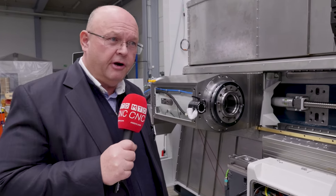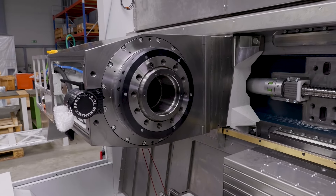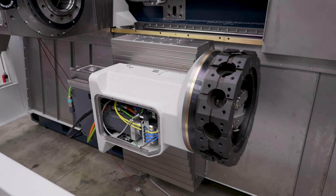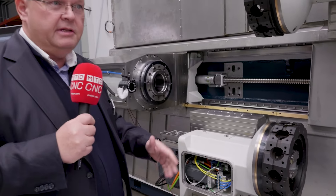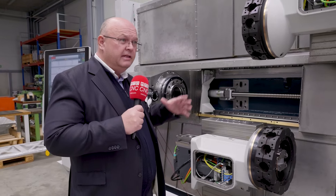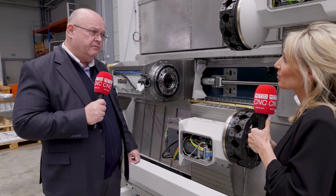And the components of the machine — is this produced totally in-house by Spinner? Yes, that's very typical for us. We produce on all our machines all the key components by ourselves. The spindles — built-in motor spindles of very modern design — are all built here in our factory, as well as the turrets. You see these heavy-duty turrets, we build also in-house. It's all our design. We are fully responsible for the full product. We never point to any other suppliers. This is not our spindle or not our turret — it's all our responsibility, fully designed and produced here at our headquarters in Munich, Germany.